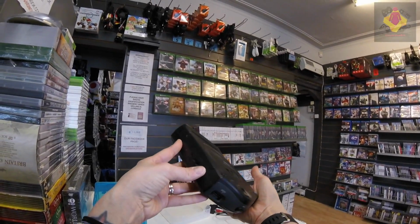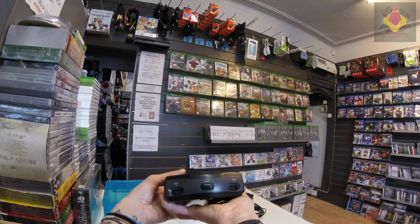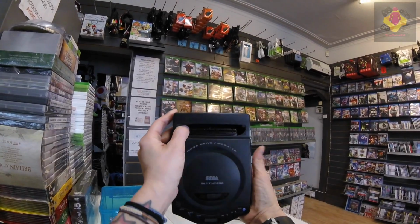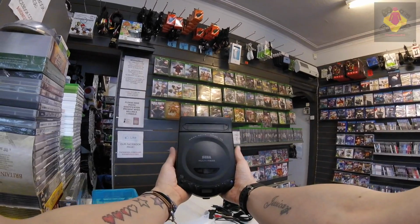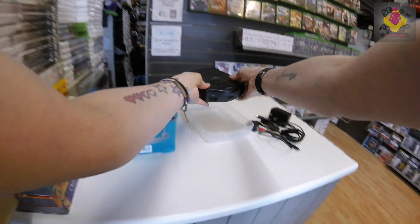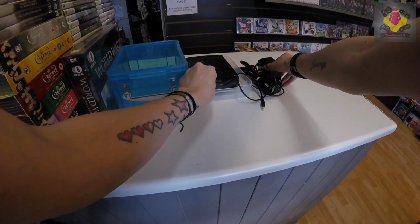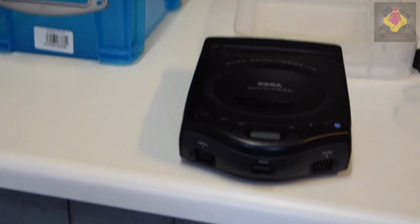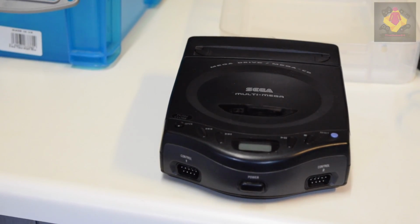Now what I want to know from you good people is, what kind of prices do you think are pretty decent for Sega Multi Megas? Unboxed and boxed tend to go for double the price, so I'm toying with the idea now as to whether or not to just go for an unboxed Sega Multi Mega, as I have seen some kicking about for between £200 and £300, which I don't think is too bad. But let me know in the comment section below if you own one, or if you'd like to own one. I certainly would love to own one of these. They're actually a lot smaller than what I thought, and this is from the DSLR with a bit of zoom. It just looks gorgeous.